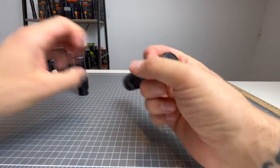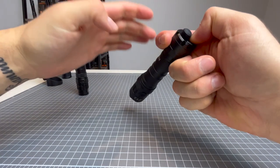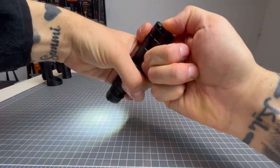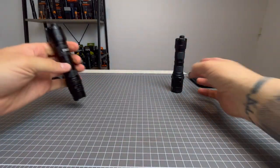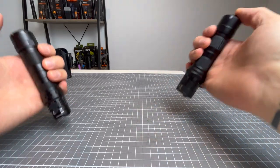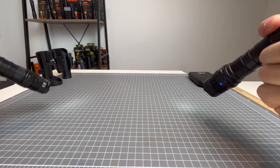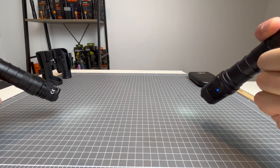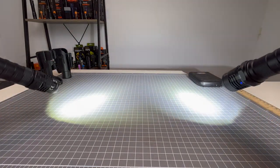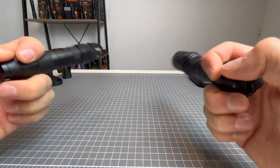In tactical mode you'll get 4,000, then step down to 850, then 300, then 50, and back up to 4,000. Whereas in daily mode — to switch, you press and hold the mode button which triggers strobe, then turn the tail cap whilst strobing, and then it flashes once. Turn back and you are in daily mode. In daily mode it will just cycle up from whatever output you last left it in. The outputs cycle from 2 lumens, 50, 300, 850, 1,700, and then back down to 2 lumens. So no turbo in the cycle in daily mode.